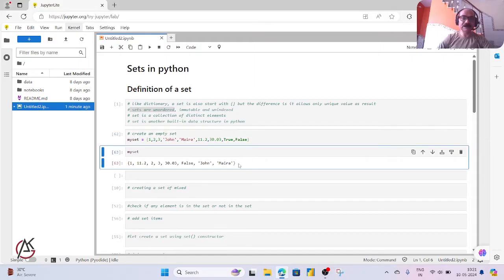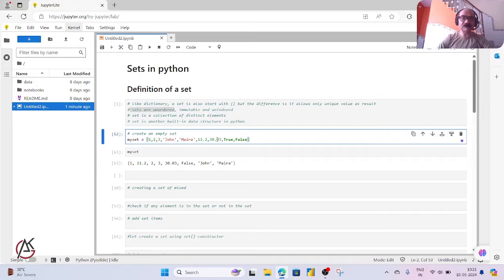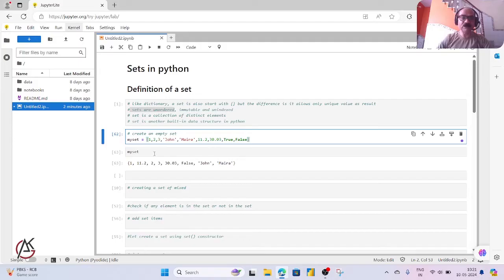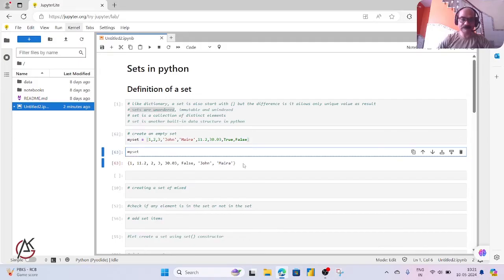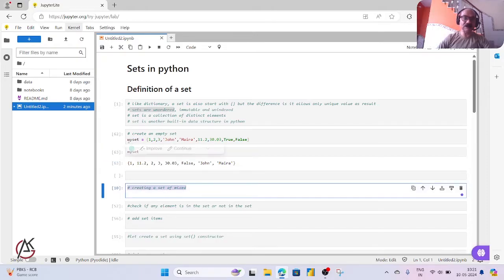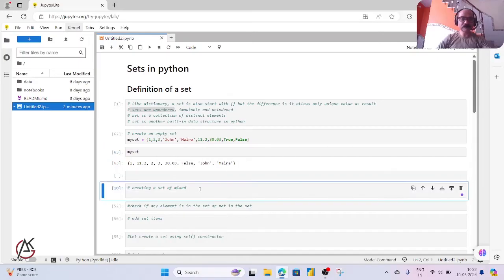So in this way you can create your set with mixed items, or you can create it with integer values. You can create some string values separately, you can create some float values or boolean values. I have created it here with mixed values so that you can understand how to create a set of all data types of elements and what you would get as a result. Now I'm going to create a mixed value, which I have done through here. So let's delete this one.